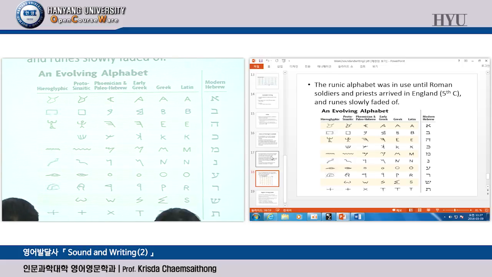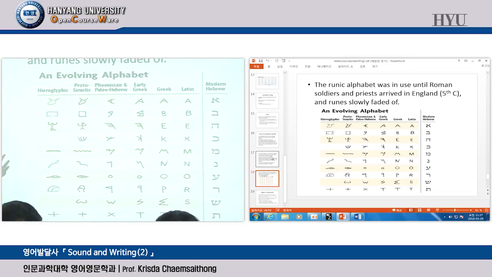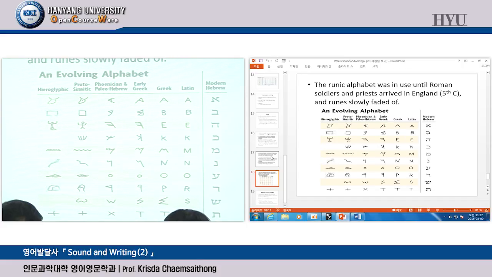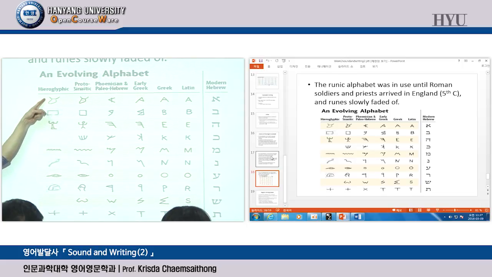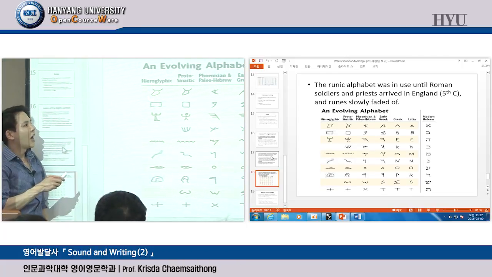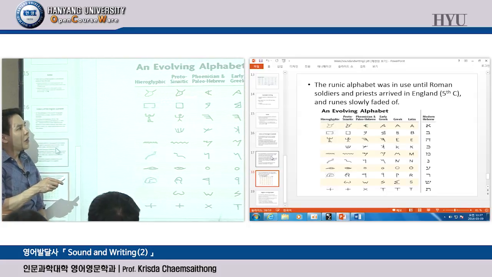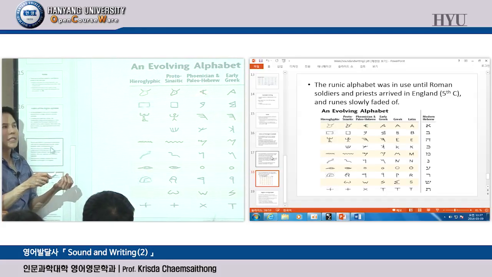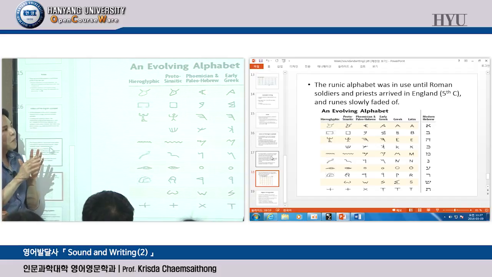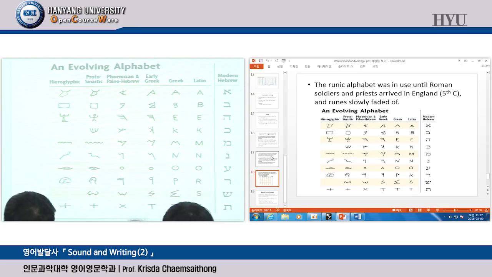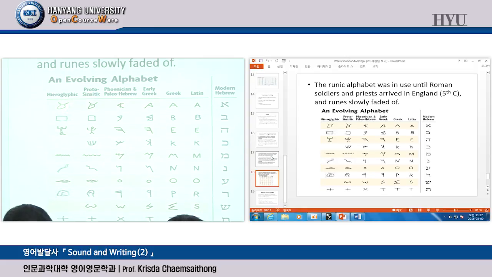Which are supposed to come from the hieroglyphic and the pictographic and also the ideographic system here. So you see the cow, right? It's supposed to be a cow here. Cow and then cow still. But then when the Phoenician developed the alphabetic system, it might resemble the cow here, but you might not be able to guess if you don't know the history line. But here is supposed to be a cow.